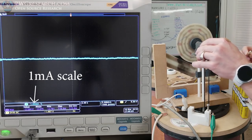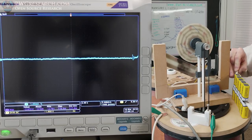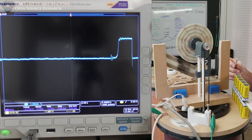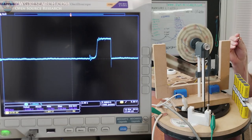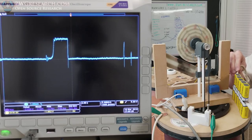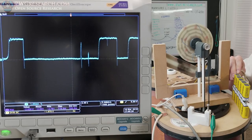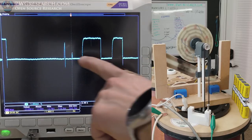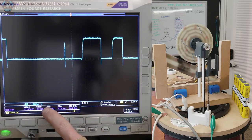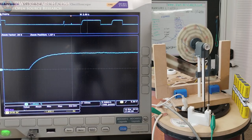What I want to demonstrate is we'll let this thing spin to where it's basically sitting flat, wherever it goes. So here we go. That is where the magnet wants to sit with the polarity connected like this. You can see I can turn it on, and you can see what the current looks like there. It's a 1 milliamp scale, so it's about 2.5 milliamps. At full power, it's 2.5 milliamps, and the charge curve looks about like that.